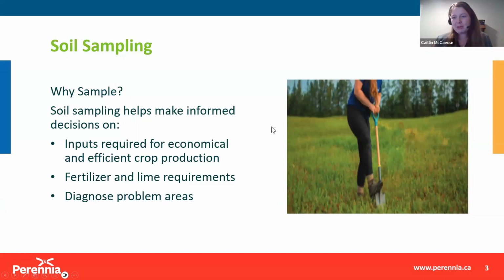Before I talk about the interpretation, I just want to talk about some key points about soil sampling. So why are you taking a soil sample? It helps you make informed decisions on inputs required for economical and efficient crop production, helps you make informed decisions about any fertility or fertilizer or lime that you want to use, and it can also help you diagnose problem areas or problems within your block or field.